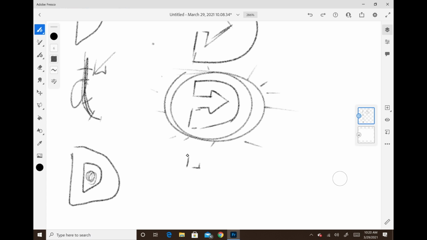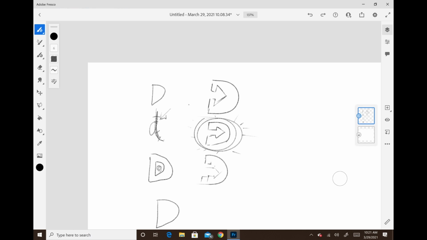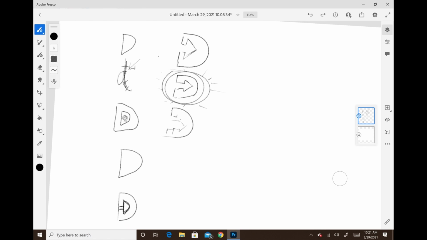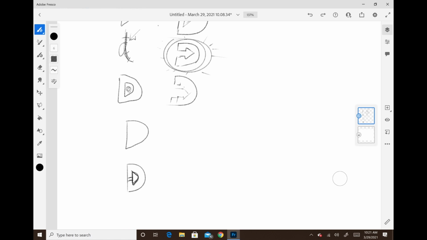And since this isn't really a sketch-heavy concept, this is something I can do mostly with geometric shapes and pre-built fonts. I think I'm about ready to tackle it digitally in Adobe Illustrator. Normally, if there's a full-blown illustration as part of the logo, like maybe a face in it, you'll want to screenshot one of these sketches or scan one of your sketches if you worked with actual paper, and then digitally trace it in Adobe Illustrator. For this particular one, I'm just going to start digitally off the bat.